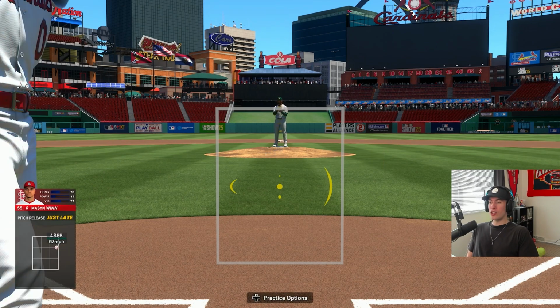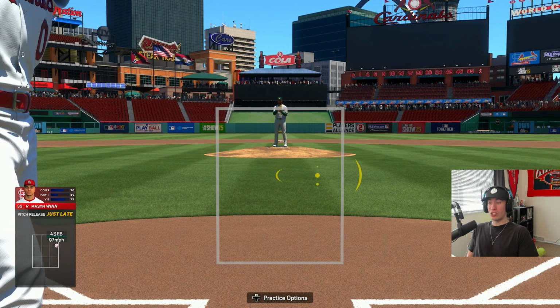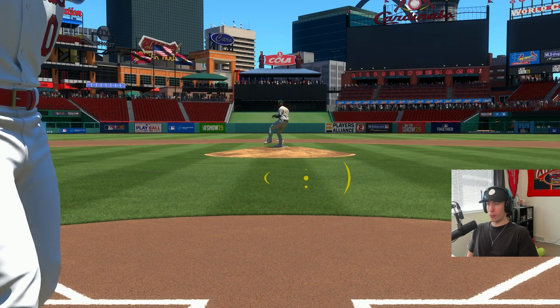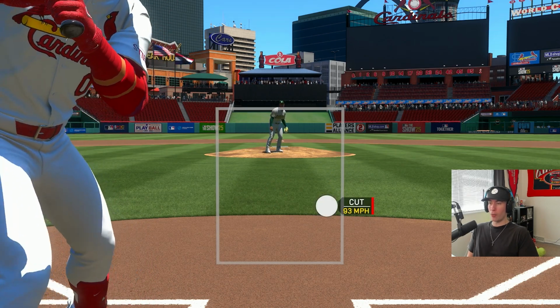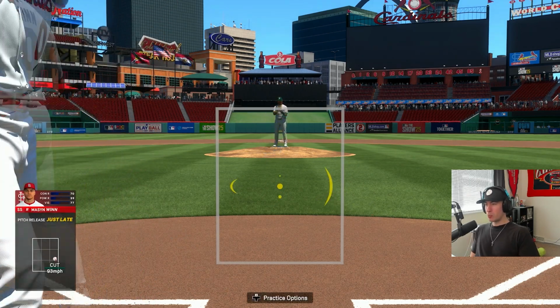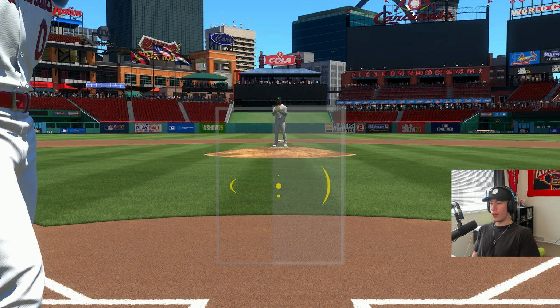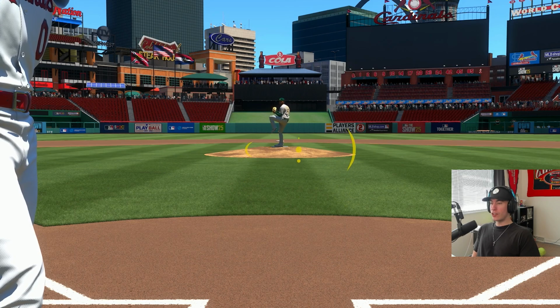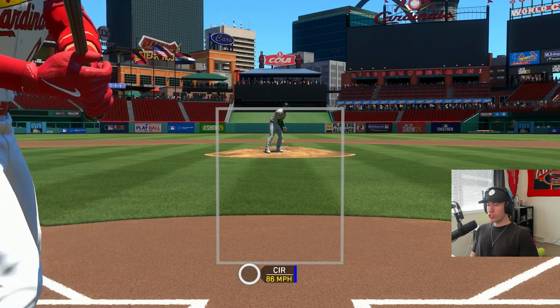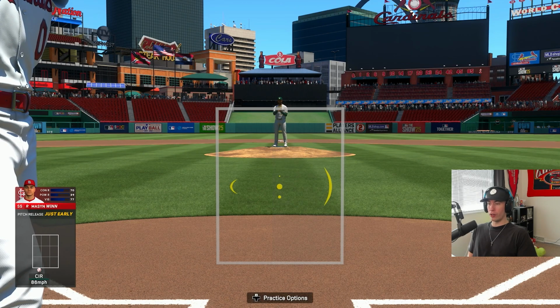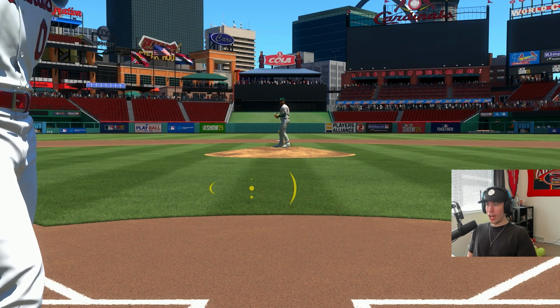But then on the side that you're not guessing, I think they said it makes it 2 difficulties harder. It almost sounded like they said 2 difficulties harder, but it might just be 1 difficulty harder. I'm not 100% sure exactly the specifics. Correct me if I'm wrong down in the comment section. But basically, you can guess the left side or the right side. And the side that you're guessing, the PCI is bigger. The side that you don't guess, the PCI is smaller. Easier difficulty on the side you guess, harder difficulty on the side you don't guess.